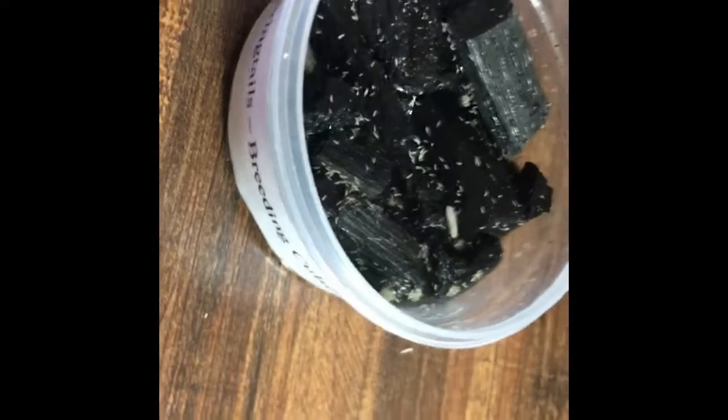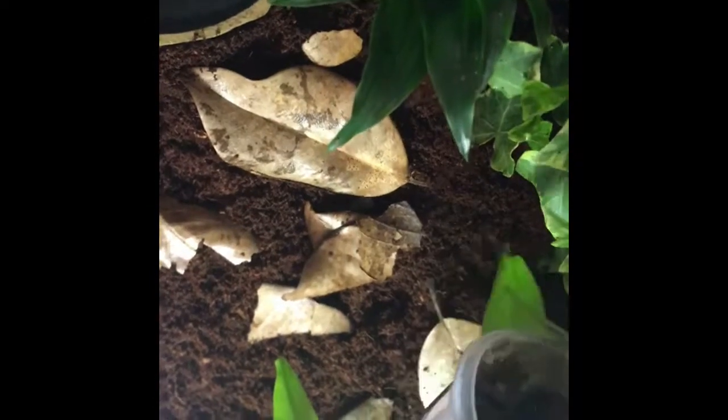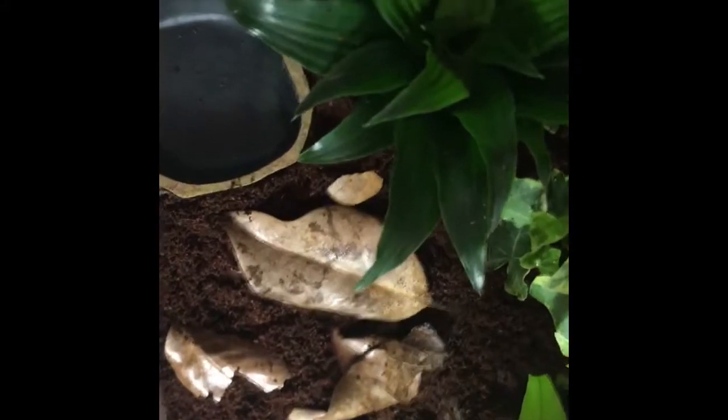Here I have one of my springtail breeding cultures. I'll add some into the terrarium to help get it started and make it more bioactive. They're not going to cooperate so I'm just going to pour them in using water, since they float on water — it just makes it easier. There we go, now we have springtails in there. That should help keep it bioactive, degrading plant material and any frog waste.